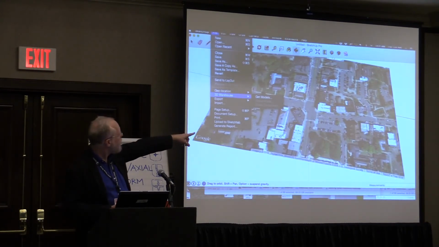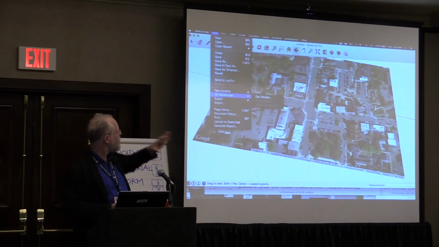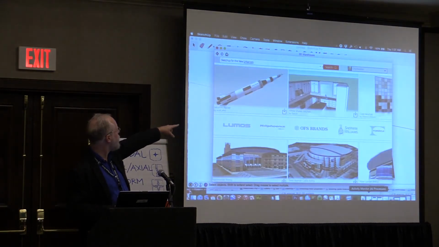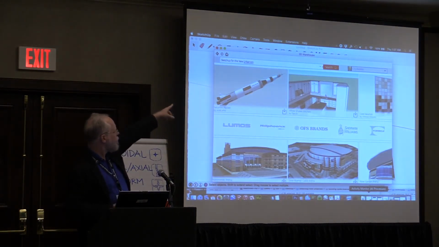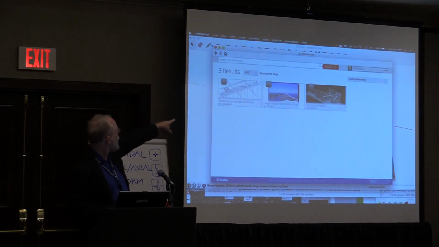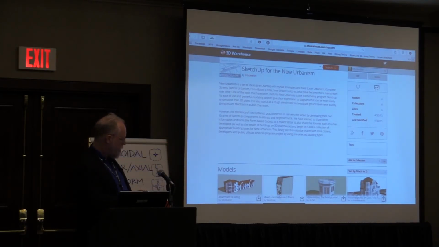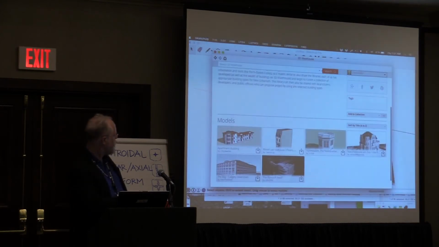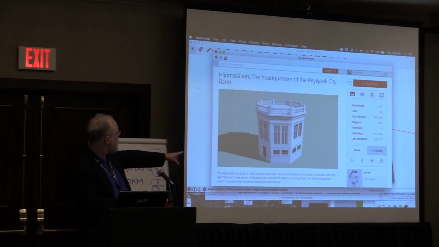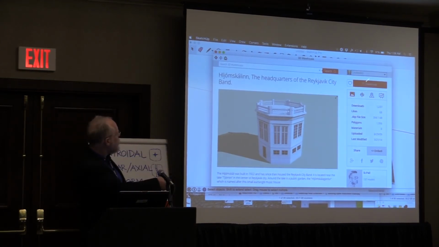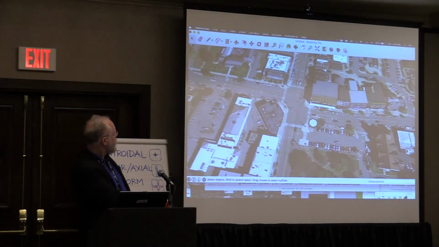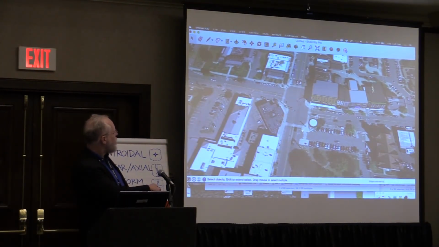Then you say, okay, well, that parking lot there, maybe I would like to add a little pavilion or something, and I want to see what that looks like. So you go to the 3D warehouse, get models. This comes up. I've started this new folder with only a few things in it. SketchUp for the New Urbanism. That comes up, tells what we're about. A few models here, and there's this nice little pavilion. So you say, well, that could look nice in the parking lot. Grab it from download, and it pops in here, and it's not quite right. I want it over a little bit.